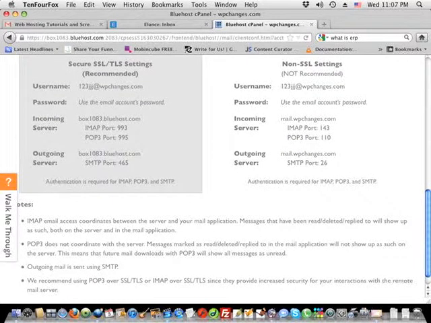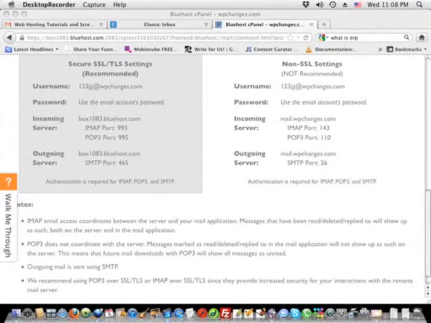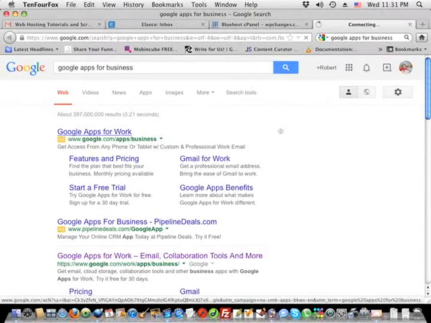Just make note of these different settings, POP3, SMTP, IMAP. Make sure you know which kind of client you're using, or what your recommended settings are. There are also other online tutorials that cover this topic. So that is, in a nutshell, how to configure your mail client.